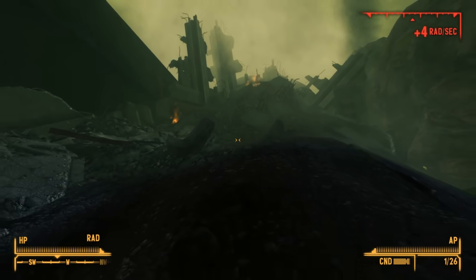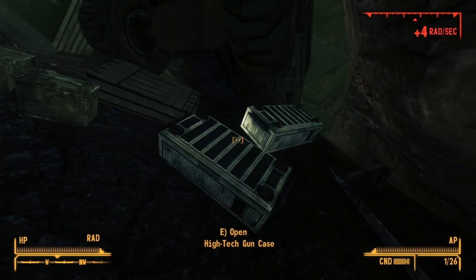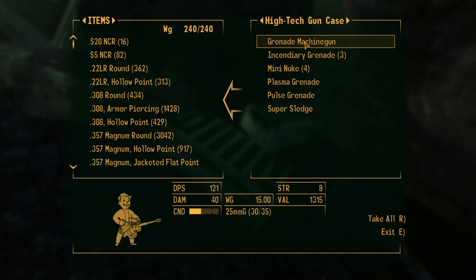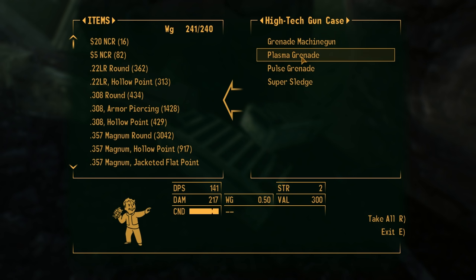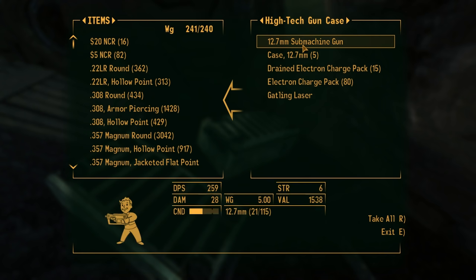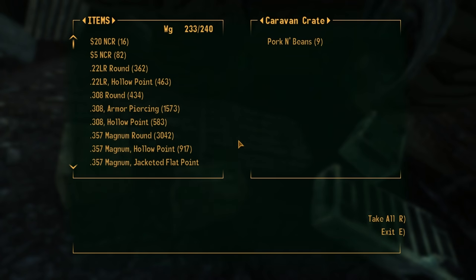And then at the very end, pushed right up against the edge of this crater, we find a ruined truck and underneath it, another high-tech gun case. Here I found a grenade machine gun and a bunch of mini nukes. And in the next one, I found a Gatling laser. We find a food crate and then four ammo crates, each of which has hundreds of rounds of ammunition inside.